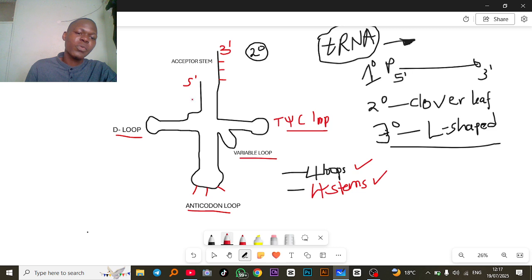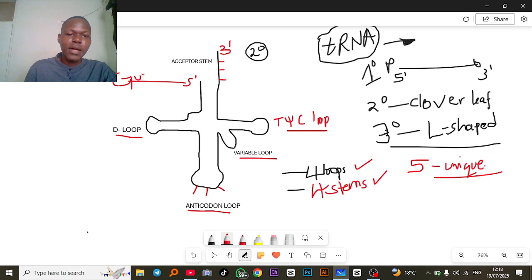So these individual loops, what you need to know is that they contain unique bases. There are a variety of unique bases. However, we recognize mainly 5 main unique bases in tRNA, but there are more than 5. There are very many, as we are going to see. So in the acceptor stem, we have just the usual bases. On the 5' end, usually it's guanine, ending that stem. That's the nucleotide we have. Then, yes, the base.